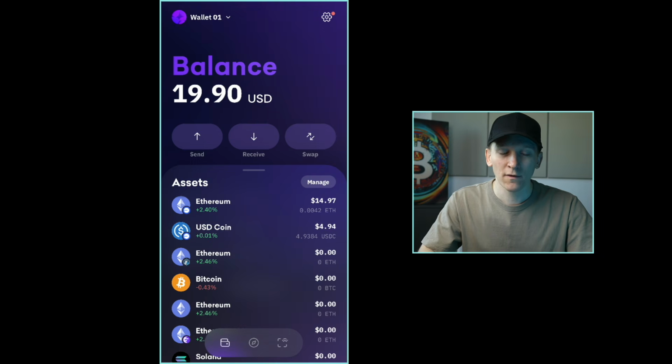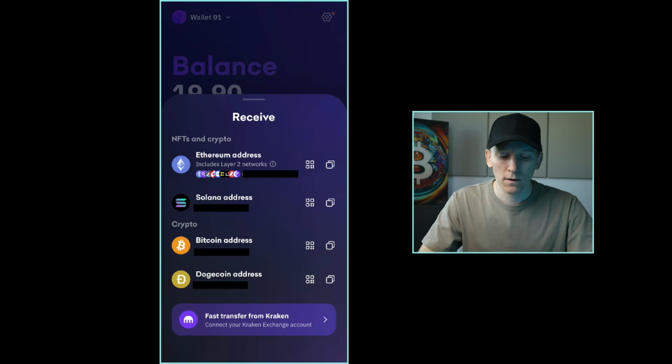What you want to do is, whichever blockchain you're using, you need the gas coin on that chain. Now, if we go to receive here, up in the top middle, you'll see that most of the Ethereum chains share the same address. So that's Ethereum, Arbitrum, Optimism, Polygon, Avalanche. They all share the same address. And for a lot of those chains, they will have Ethereum for gas. Some of them don't, some of them have their own coin. So just be sure whichever blockchain you're using, that you know which coin it uses for the transaction fee.